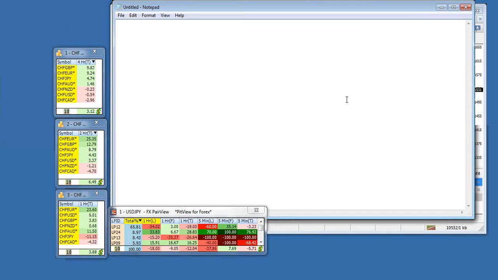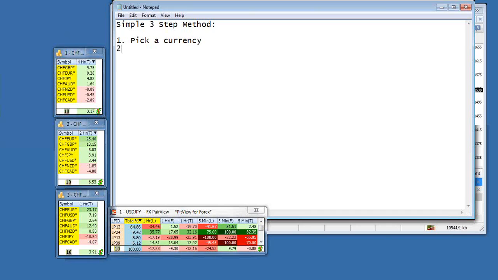So let me start off on my little handy dandy notepad here first and just explain the introduction as far as how we start to implement PitView into our trading method, no matter what our time frames are. What I like to start off with, and if you attended my presentation on comparison analysis, is I use pretty much a simple 3-step method, and this is what we'll start off with when analyzing PitView. I know some of you have seen this before, but I'm going to try to put a little bit of a different spin on it so that you get a better idea of how I look at these things.